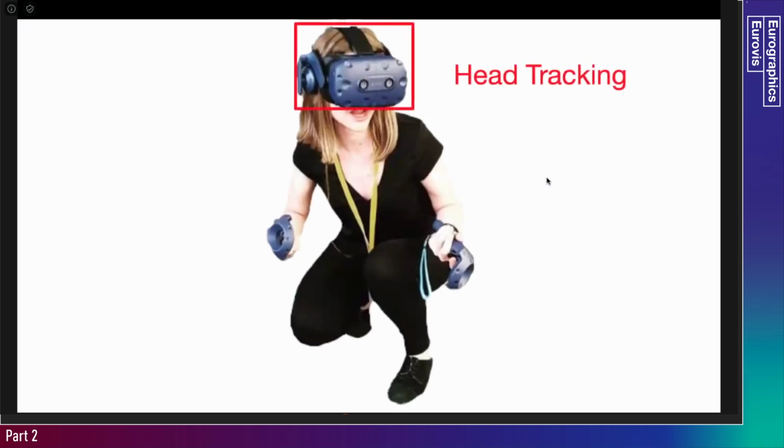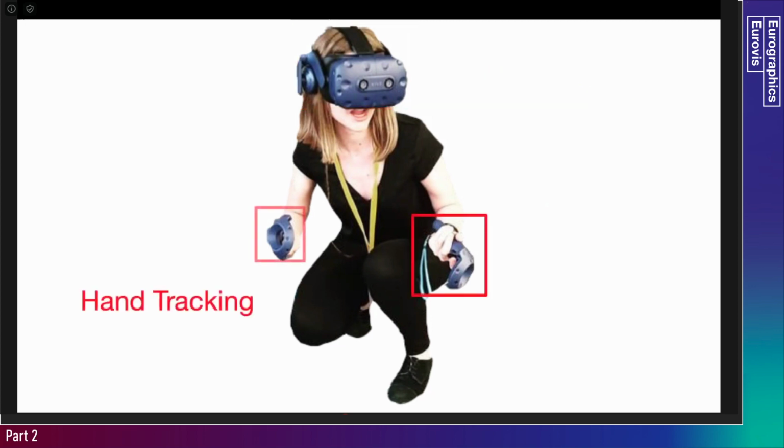So starting there, let's have a look at what we actually get out of a VR system. This is Christina again, exemplifying the physical bodily nature of it. And we have a lot of data that we can get out. So any VR system will have some form of head tracking. Normally now there's going to be 6 degrees of freedom so we can find the position and the rotation of the head. And importantly, we can also get the velocity, so the changes. That's very good for detecting something like a head nod, for example. The hands are tracked, so we know if somebody's doing gestures or any other hand movement.